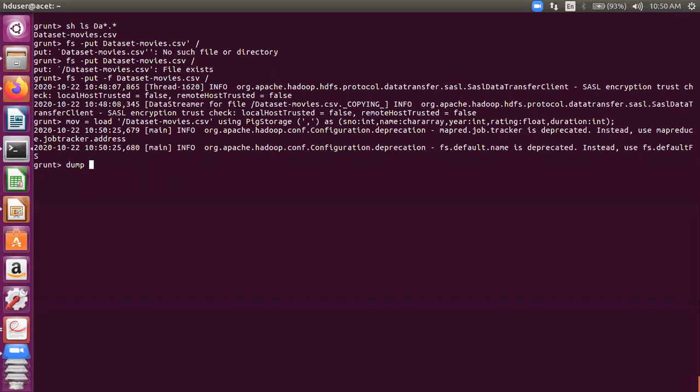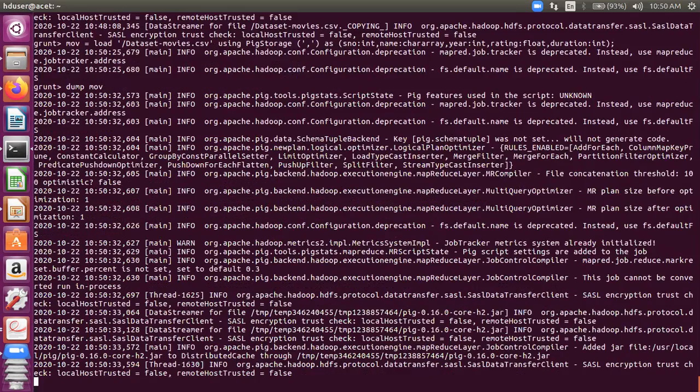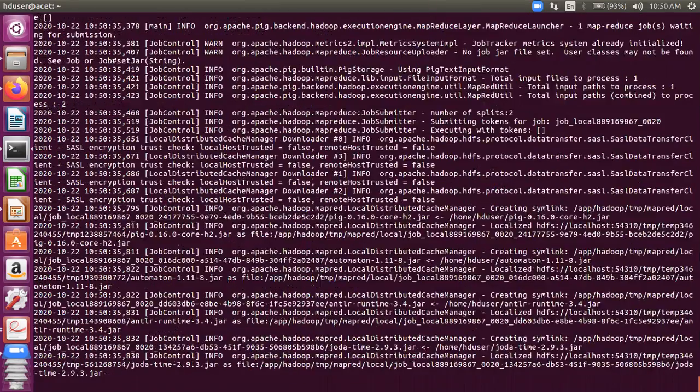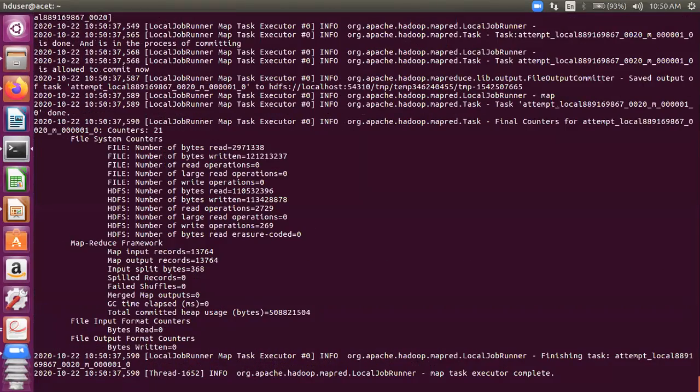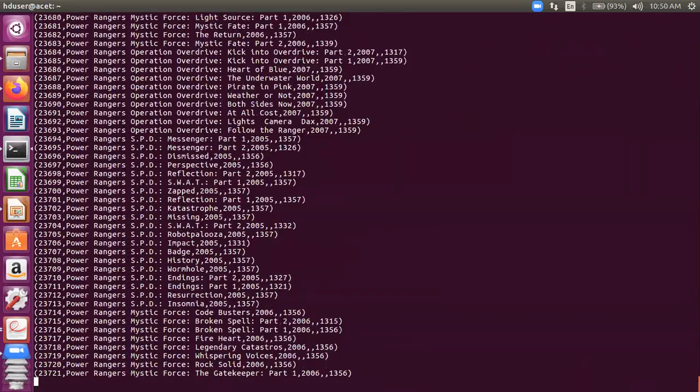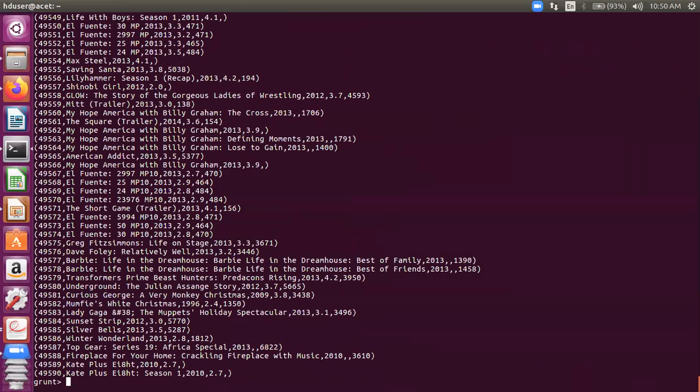So when I dump this relation, have a look on the screen, it will display all the data from the file, 49,590 records. Okay, so you can see here, and we have got null values also. Remember, when we are analyzing data sets, null values are bound to be there.